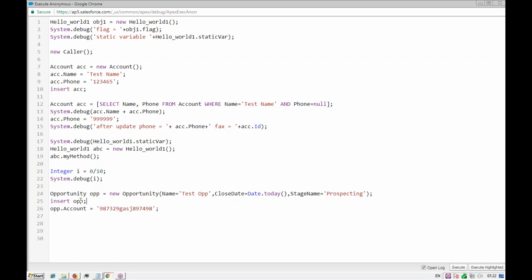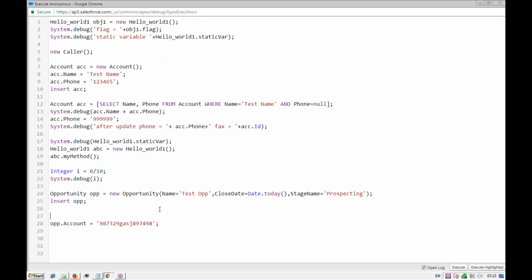So in this scenario, we'll have to retrieve this opportunity with the name of test opportunity, and once we retrieve that, then we can update the account. Before updating the account, we can create one variable. We can create as many variables as we want, but it will not create a new instance. So we'll create one placeholder for the opportunity that we are trying to retrieve from the database, because the database will give you the opportunity object, but you have to hold it in some place. For that you need one variable.